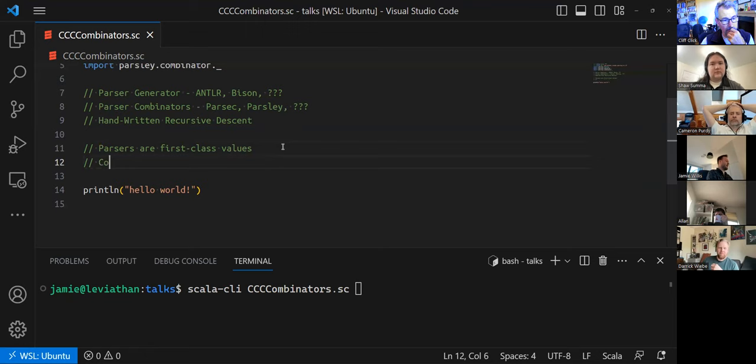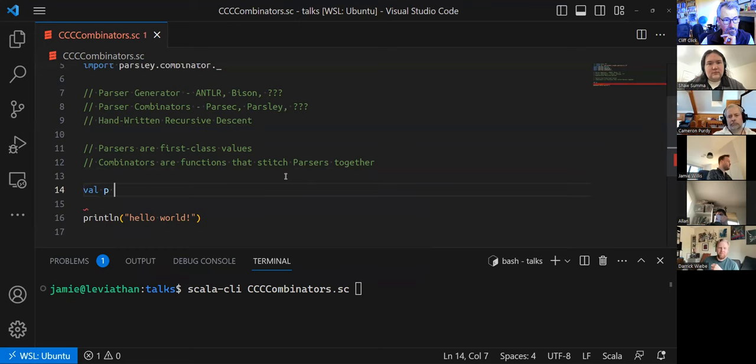And the combinators are functions that stitch parsers together, very simply. Most libraries will provide a certain set of combinators and a certain set of small primitive parsers. And the idea is you take these small chunks and you build them out and out and out until you've got something big. Ultimately, we can play around with these a little bit and try and work from the very inside outwards and see what they do. And so I'll give a small example of what a parser might look like.